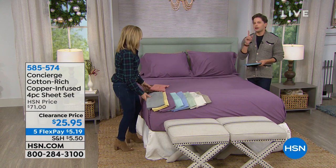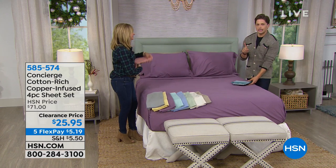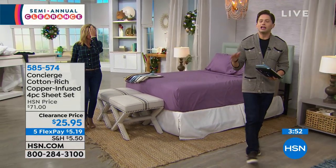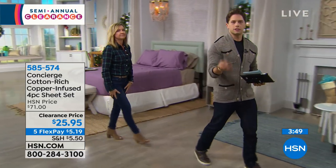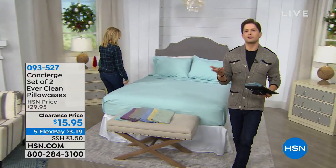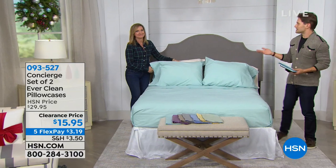Another thing to consider, if you want to elect to do this, you can get a 2-pack of pillowcases to add to your order. The pillowcase pairs are $15.95 for 2 extra pillowcases, or $25.95 for a full additional set. Now those pillowcases are on sale. They are about $14 off, so they are a great sale. So we're gonna walk over to another bed and show you the information on the pillowcases if you just wanna get a contrasting or an additional matching set to go with your order. However, for only $10 more, you could just get an entire additional bed set.